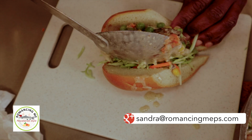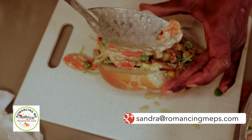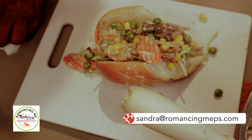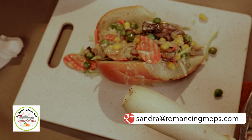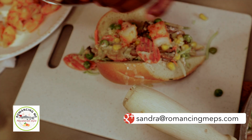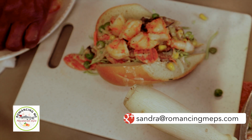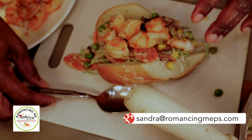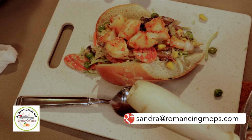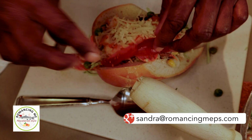Look at that. And put some of the liquid cheese sauce in that. Just fill it up with the cheese sauce and the veggies. Now we're going to add some shrimp. There we go. You can put as much shrimp on as you want. I don't want too much shrimp on that. And then you top it off with a little bit of cheese and some tomato slices.